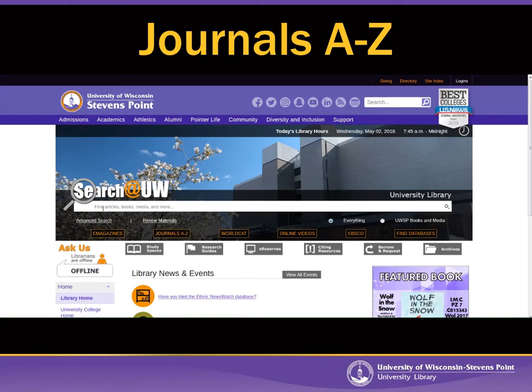To hunt down citations, most of the time you can use Search at UW. In this case, we could paste the article title in Search at UW and see if the full text is available. However, sometimes Search at UW misses articles, and also, Search at UW doesn't show you print articles. So we might have an article in print on the second floor, but you wouldn't find it in Search at UW simply by searching by the article title. If you want to be really thorough, use Journals A to Z, which we learned about in the April 16th lecture. I'm going to click on Journals A to Z now.